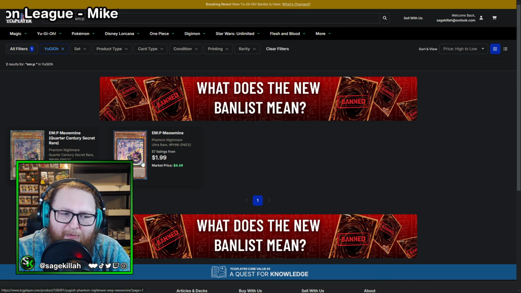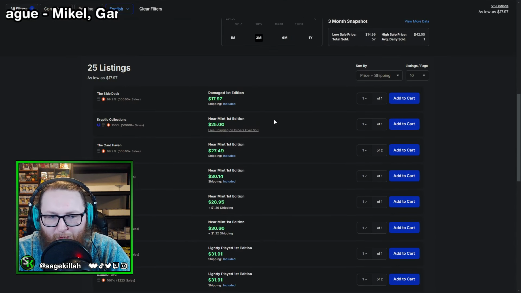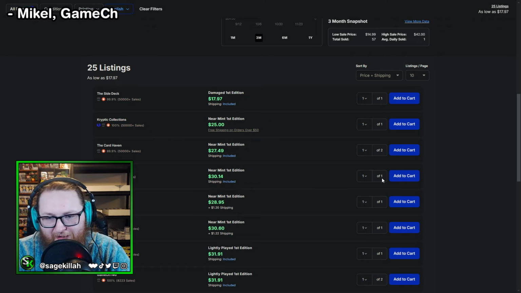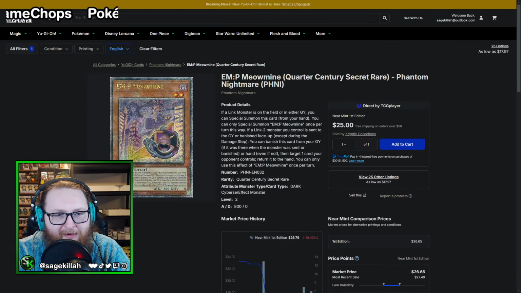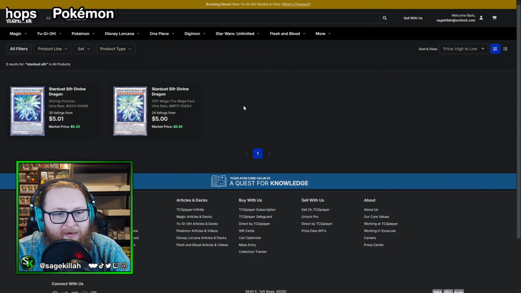But it would be worth looking at this, especially these quarter centuries here at like $20. At $25, that seems cheap, especially when it's 2 here at 27.5 and then it's 30. This $25 one just seems kind of cheap, honestly. Something to kind of think about.